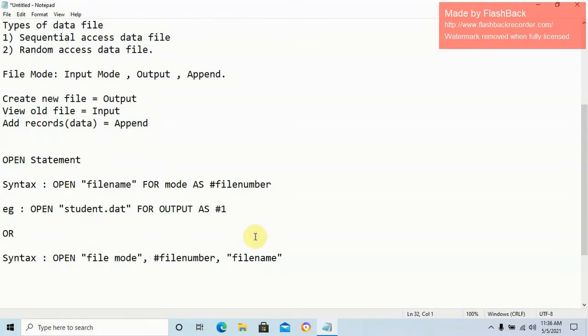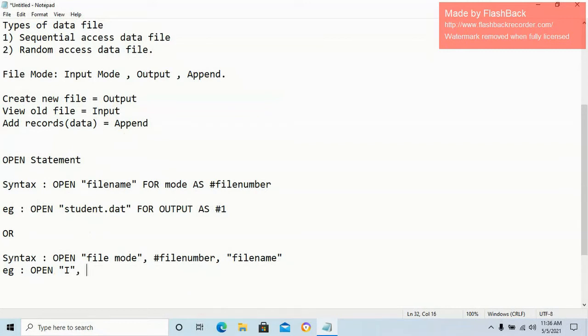Suppose you want to use it in this manner, the example will be: open the file mode. You will write just I if it is for input mode, only O for output mode, and only A for append mode. So if I write open "I", that means it is open for input, it is input mode for reading purposes.